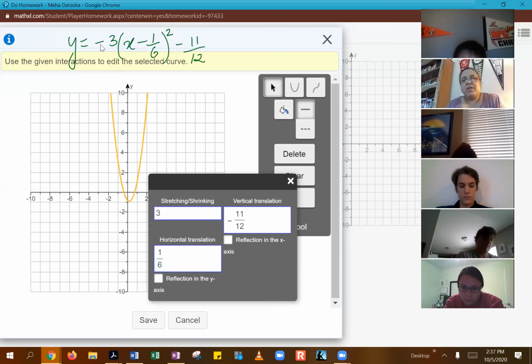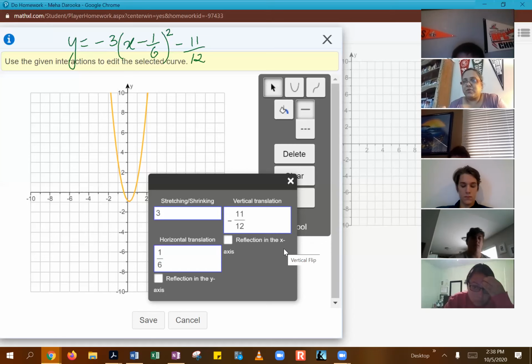Okay, so you still have that negative on the 3. And remember, that negative means we have a reflection on our graph. If the parabola is going to be opening up, then the reflection makes it open down. Or if it was originally opening down, the reflection makes it open up, which means for these parabolas, the reflection always happens in terms of the x-axis, not the y-axis. So that box for the y-axis is basically there to throw you off.